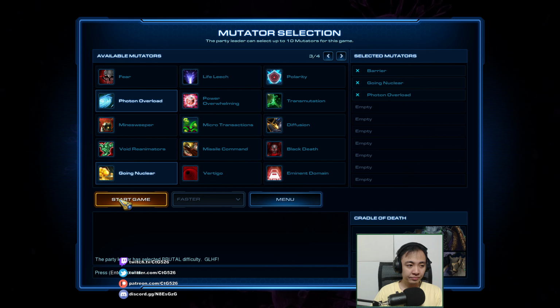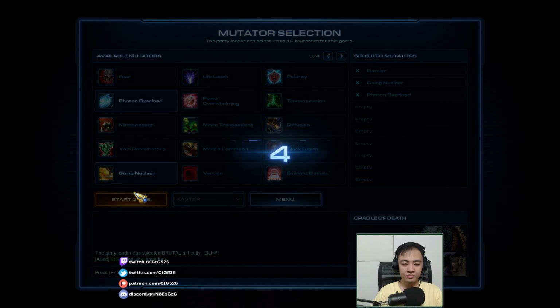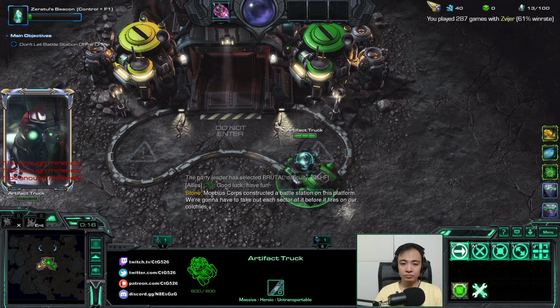So: barrier, going nuclear, photon overload. We're gonna do the cheese, and hope it goes well. I didn't do this for a long time. Sure. Okay, it was kind of doable even without prestige. I remember you and Hunter doing this. It was Hunter. I mean, you and somebody. Yeah, but it was pretty prestige. Now we have Shadow Guard, so it should be easier.